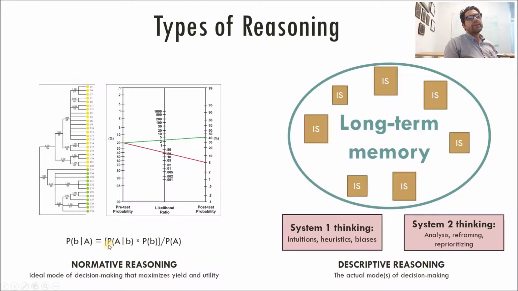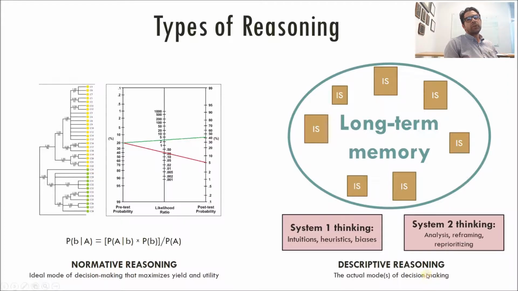So first, there's normative reasoning. This is the ideal mode of decision making that maximizes yield and utility. And here's an example using Bayes' theorem. Ideally, the mathematicians, the utilitarians would say, we would get a patient complaint, we would start to use different signs and symptoms with known probabilities that would map to different refined probabilities of disease and ultimately arrive at a prioritized differential diagnosis that was linked to those probabilities. We could do Fagan's nomogram ad nauseam and do that over and over again, and that would be the idealized way of reasoning. That would be bias-free, and it would be a very analytical, computational way of doing it.